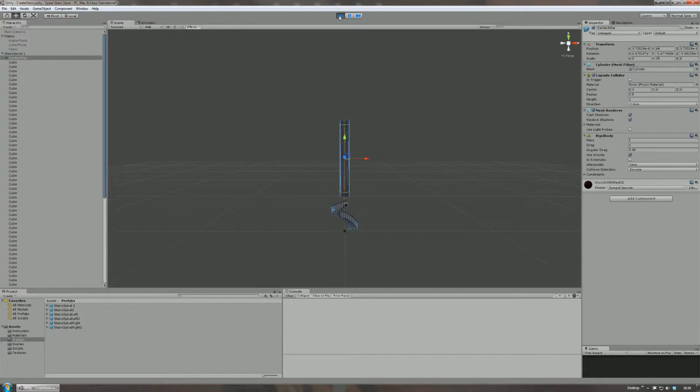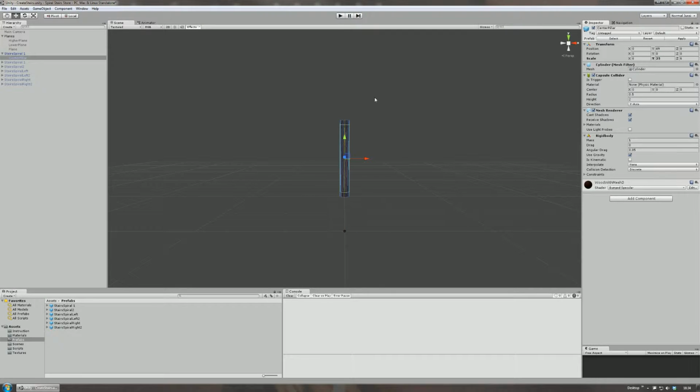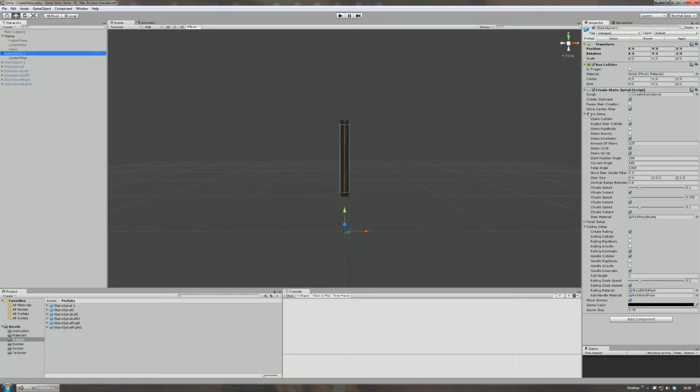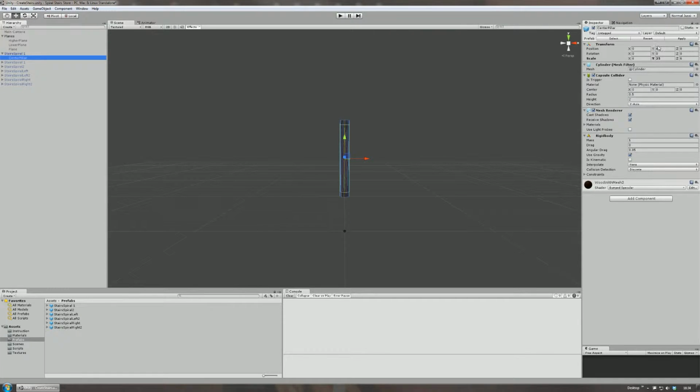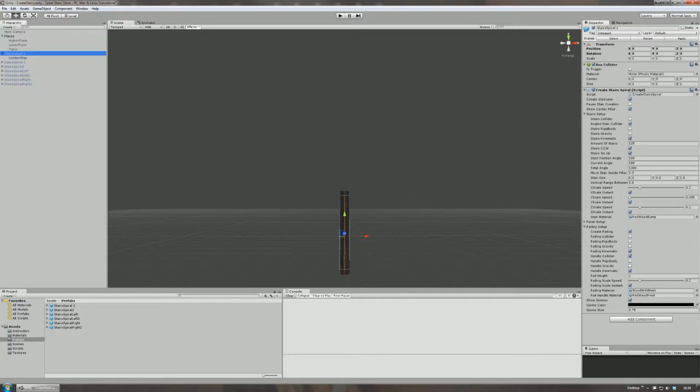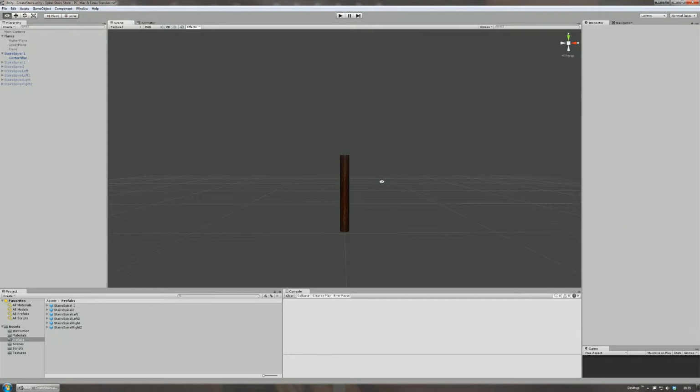So it will make them there, but that's not what we want, so let's just move this a little. Let's move the center pillar first. Let's move it, let's say halfway of the center pillar. So now it should create the stairs from the middle.